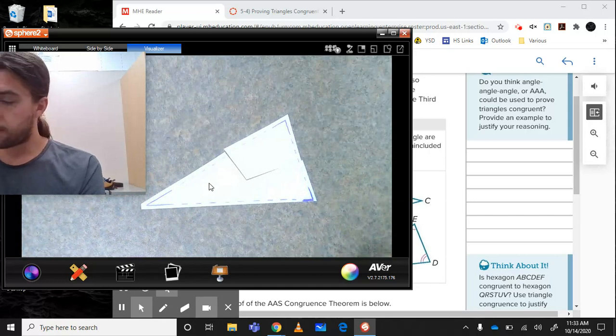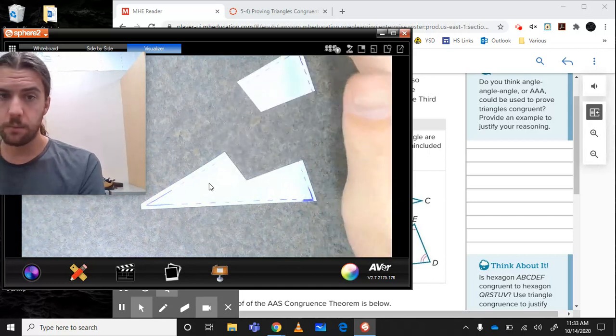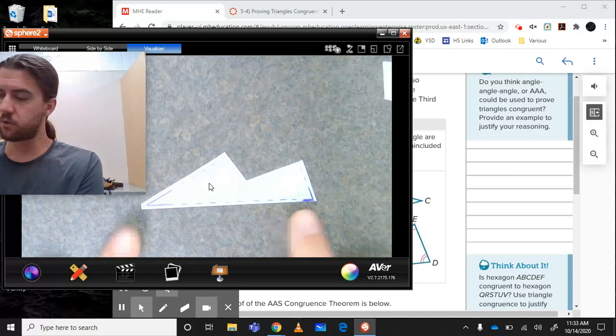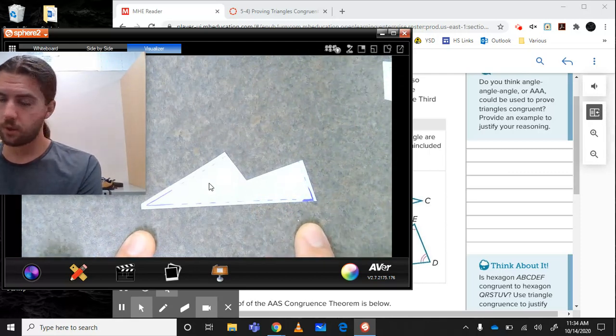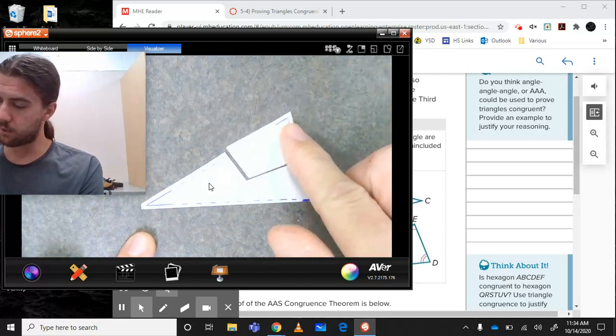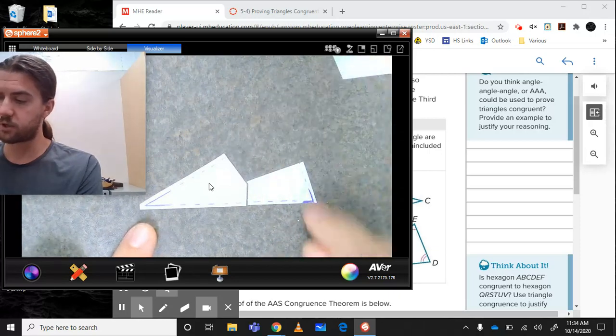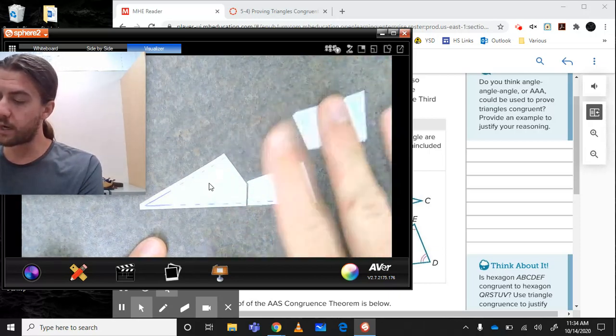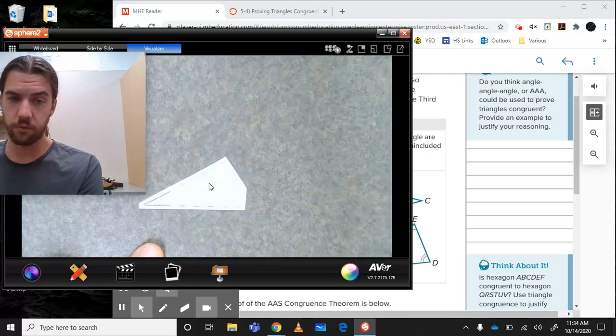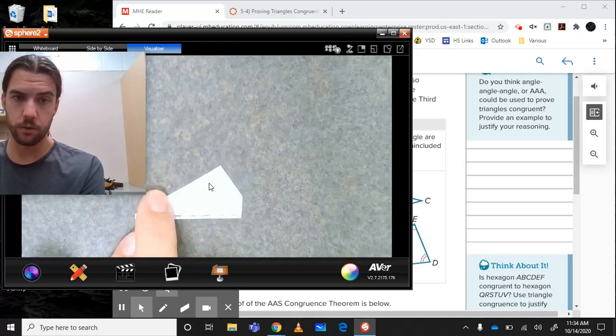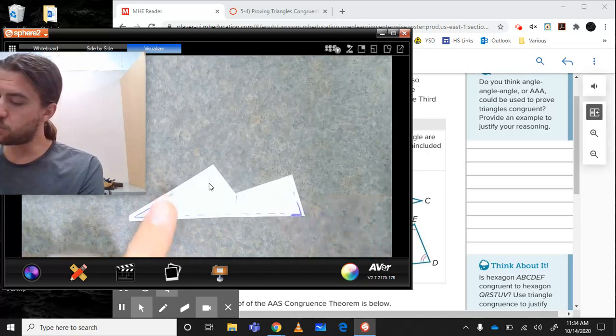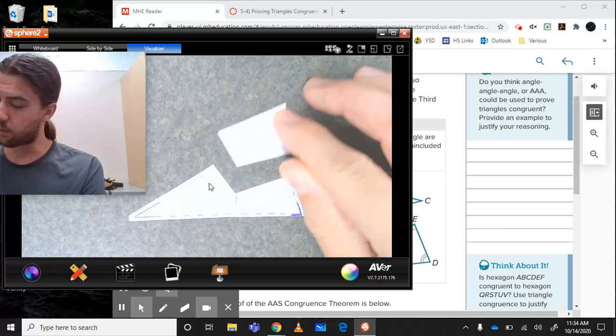Okay, well, that makes sense to me because remember, as soon as we have two angles, we know the third angle. Okay, two angles is enough to know all three angles. Okay, one angle is not enough. We could have different triangles that had this corner. But if you have two angles, you automatically know the third one.